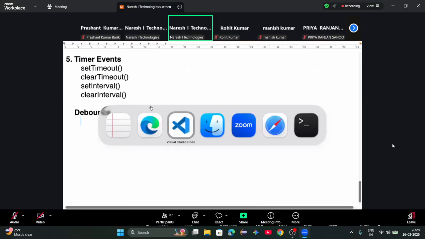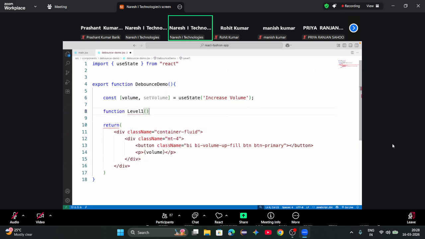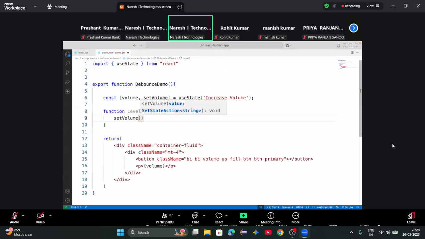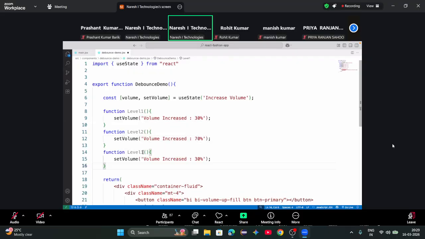Now we are writing a function, level 1, set volume to "Volume increased 30%". Level 2, "Volume increased 70%". Okay, level 3, "Volume full".